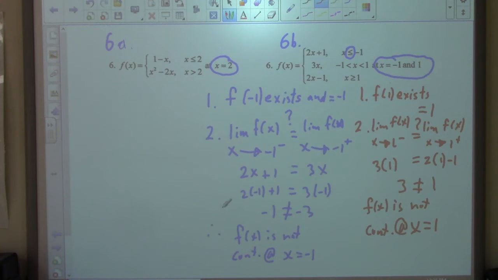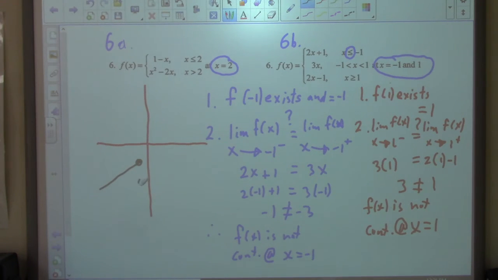And so what is this going to look like when we graph the thing? It's going to have a break. Yeah, it's going to have a break. In fact, that is continuity. It's going to have 2 breaks, isn't it? Yeah. So over here, we're coming from this one right here. So it's going to be 2x plus 1, and we're coming up to our left side, -1, right? Yes. So we're coming up here at -1, and it goes like this. In fact, no, it's going to be this, that's right. And this one here, the right side is -3, and so it's going to be 3x.